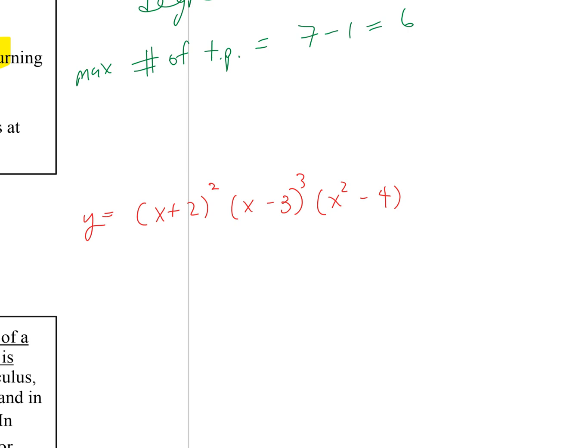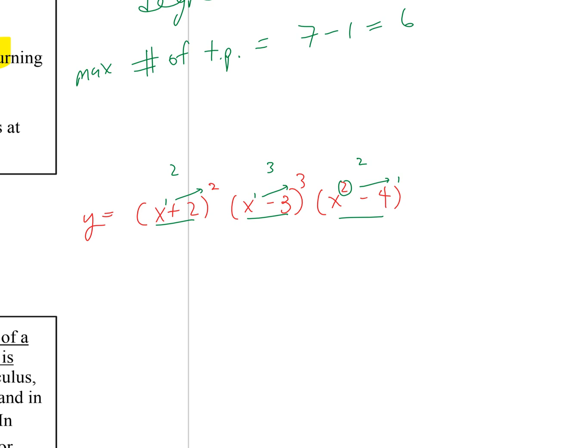So the degree of the first factor is 1 times 2, or 2. And the degree of the second factor is 1 times 3, or 3. And the degree of the third factor is 2 times 1, or 2. A lot of people forget that this has to multiply to the power of the factor. So it's for you to figure out how much the degree of that factor is going to be. So that's what I mean by complicated.